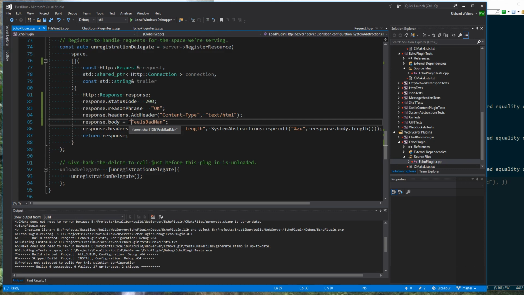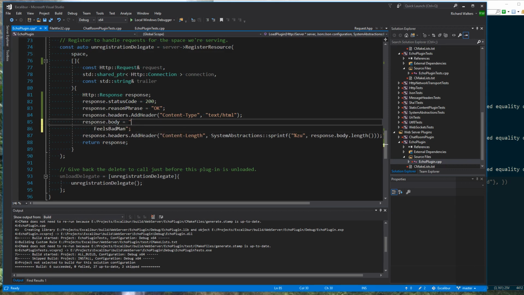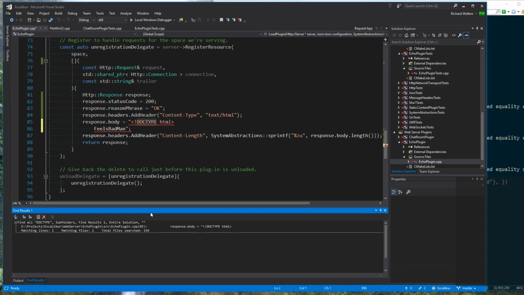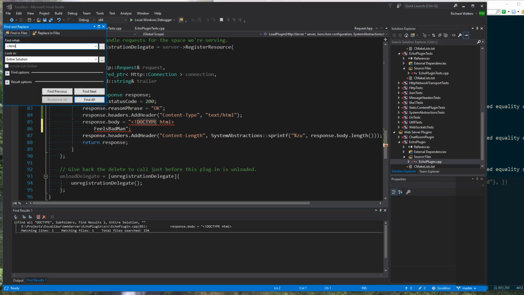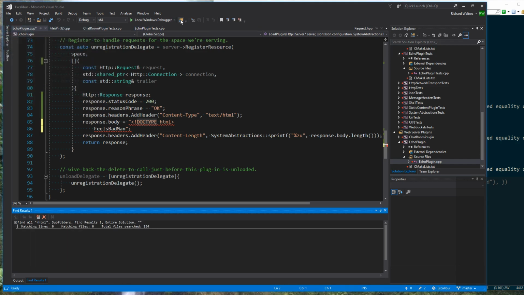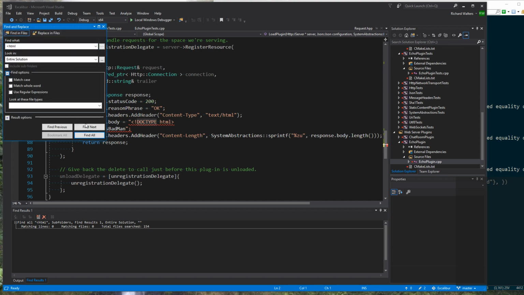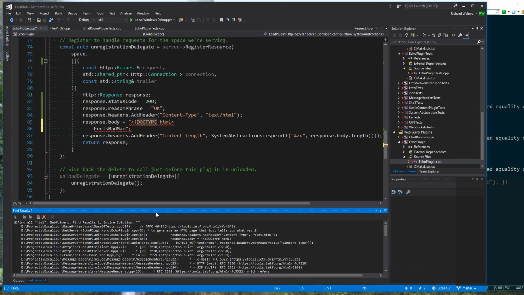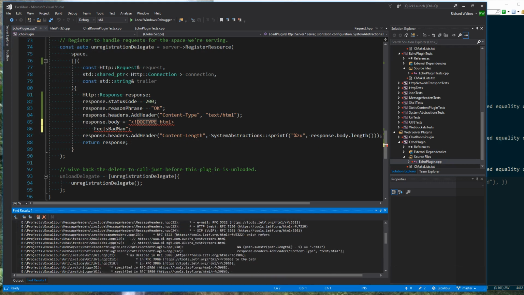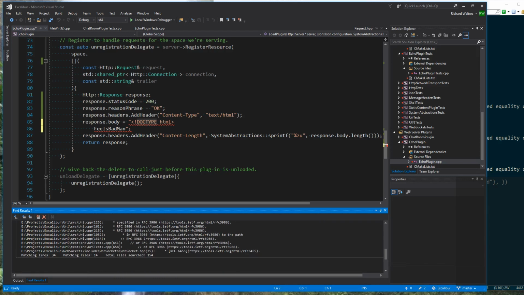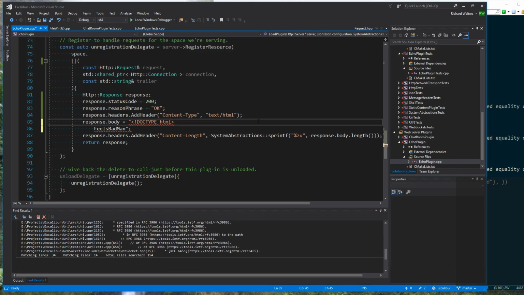Actually, no, let's make it valid HTML. So it's like you need to have a doctype. How does that work? Doctype HTML or something? I have a copy of this somewhere. Maybe not. Really? No matches to HTML? Huh. I guess we don't have anywhere where we're actually generating an HTML document.